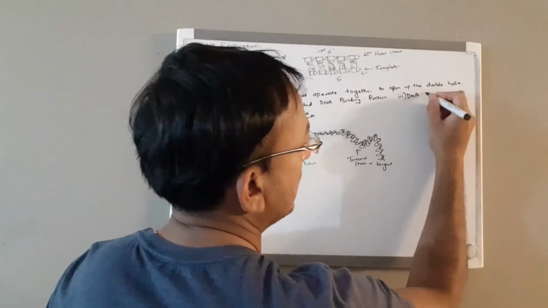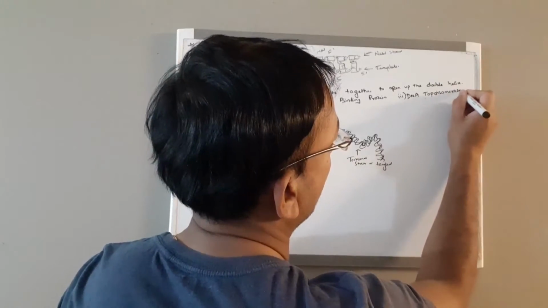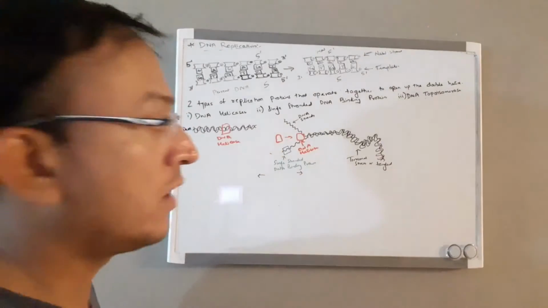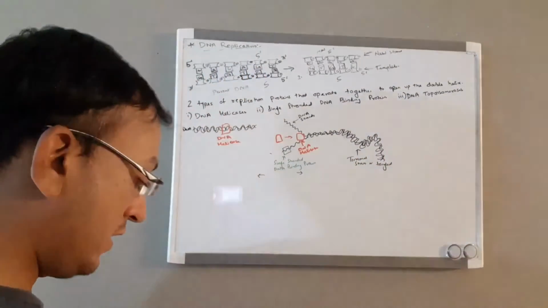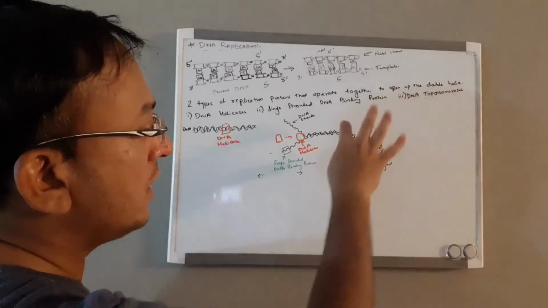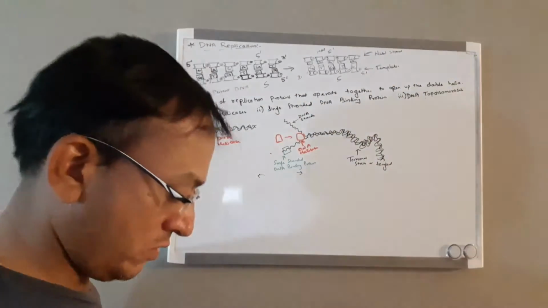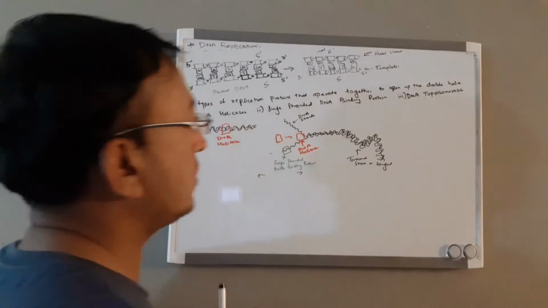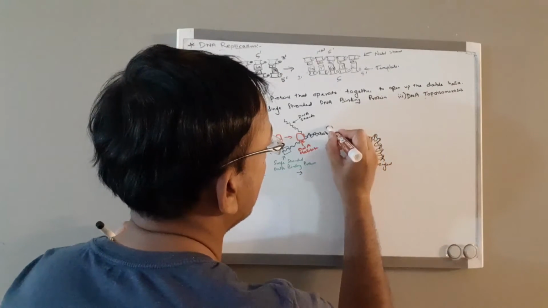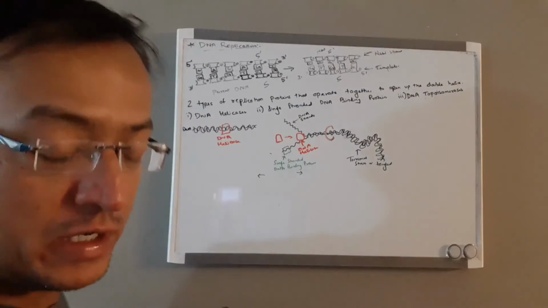The name is DNA topoisomerase. Sorry, this is isomerase. So this protein helps in relieving the stress and the tension that happens in the DNA helix as the DNA helix opens up. So let's see. Let's use something else, maybe if this works, like a C. Alright, so how does it do this?